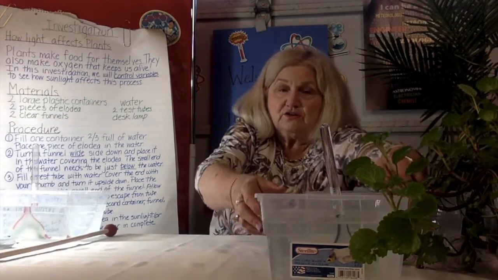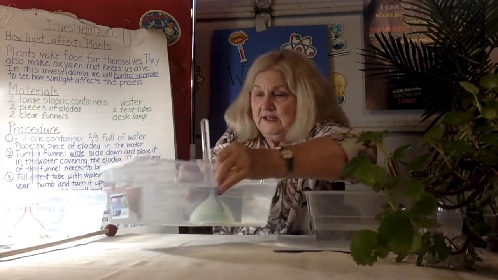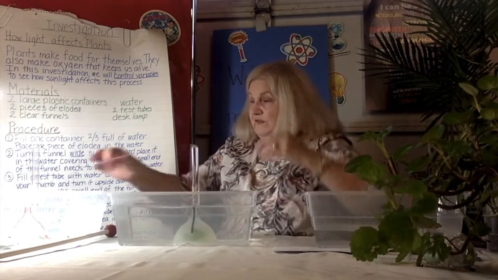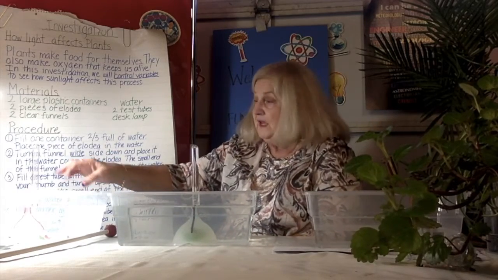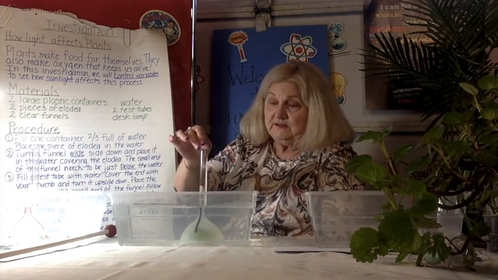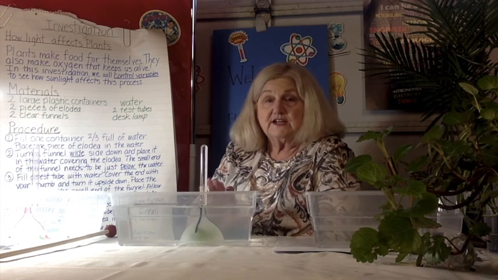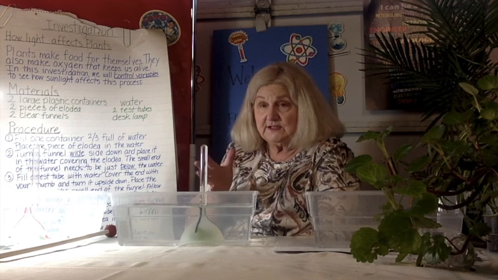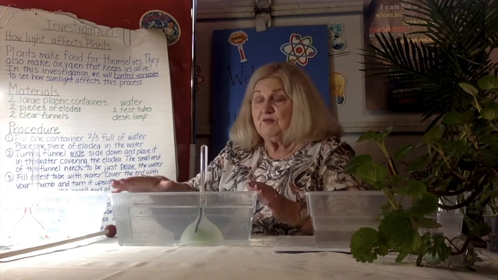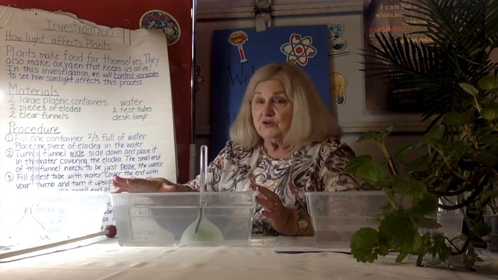The other container, like I did with this one, you'll do the same thing with the funnel and the Elodea and the test tube. This one I did a little better job on. I didn't lose all the water. And then this container will stay in a closet. We're testing to see if light affects plants. So this one will be in a very dark closet, and don't open the door.